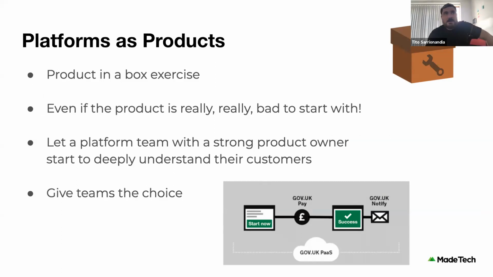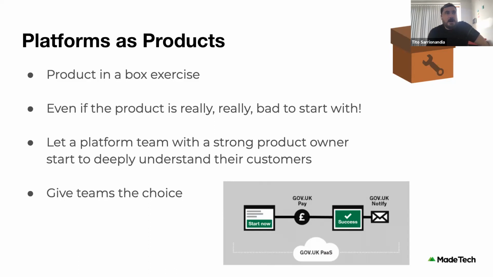That sort of stuff. And it's worth doing this even if the product is really, really bad to start with, right? So even if they're going to start out with the worst reviewed product in your whole organization, it's still worth doing this. And it's worth doing it because without that sort of thinking in terms of, you know, who is using this and what value are they getting from it, and can we invest in that value, then this kind of integration piece in the corner of your organization is going to continue poisoning the organization's efforts around it.